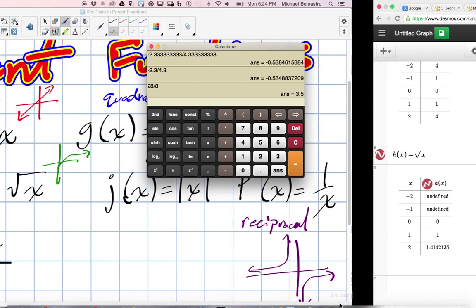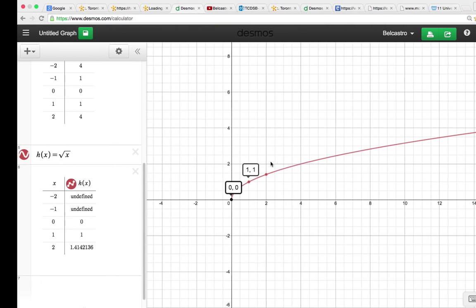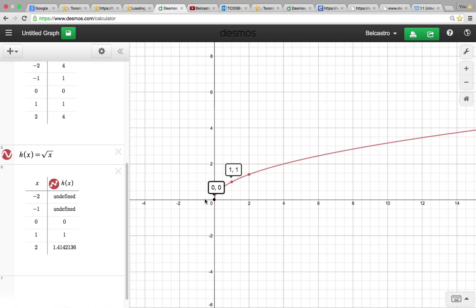Can we do it on the calculators? We can't find the square root of -2 because you can't have two of the same numbers multiplied and make a negative, right? It says non-existent, it doesn't exist. So it's essentially an error on many of the calculators. It's not possible. So this function doesn't exist to the left of it. If we're talking about the domain, it would only be greater than 0. It only exists to the right for this parent function.